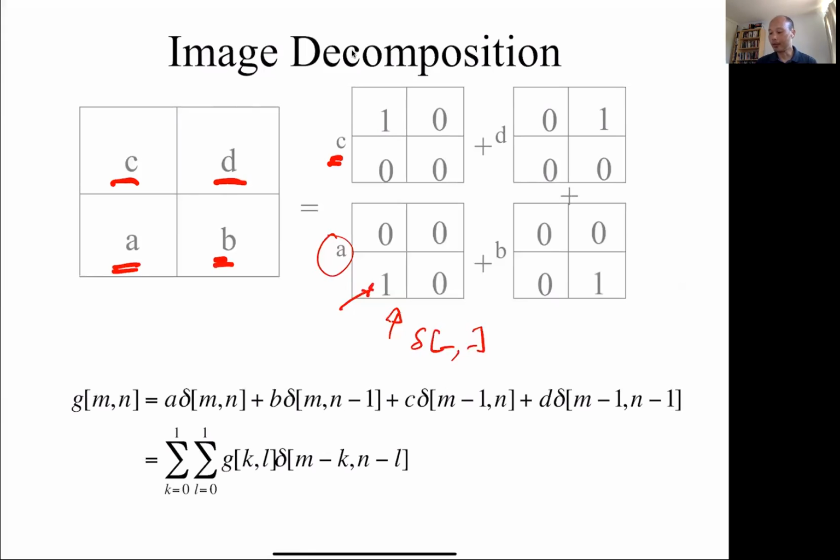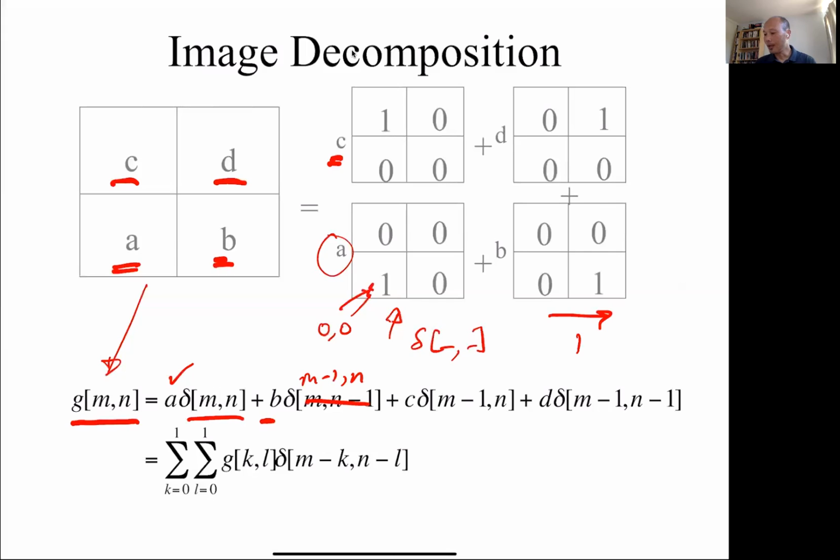So this is just writing it out in brute force, where I have my function g of mn. So this is my function, right, my image. So you notice there's an A times delta mn. If I'm denoting this as the 0, 0 coordinate, that's the delta at 0, 0. I have B times delta m n minus 1, okay? So that actually, in this case, looks to be a mistake because this has it shifted over by 1 this way. So this actually should be m minus 1 comma n.